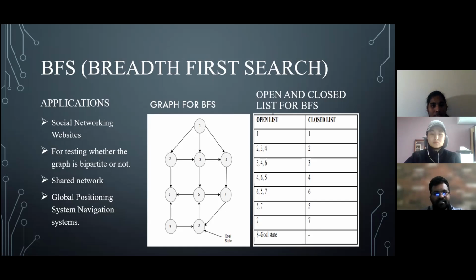Next, the node position changes to 3, because in the open list we have 3, 4, 6. So first out is 3, and we check the child nodes which are connected to 3.